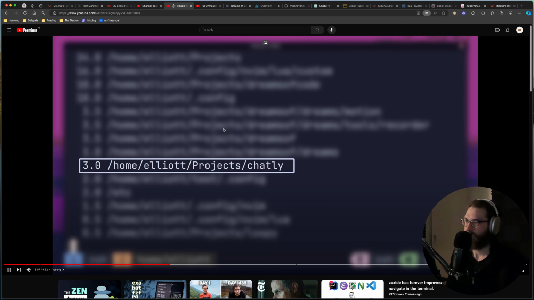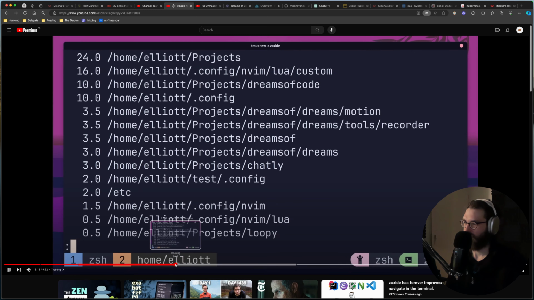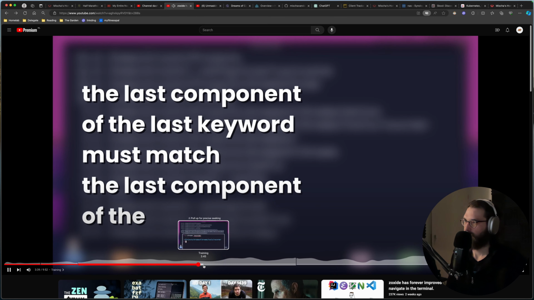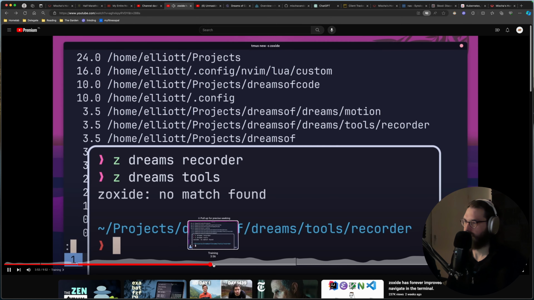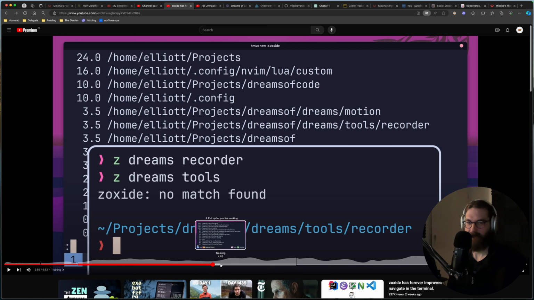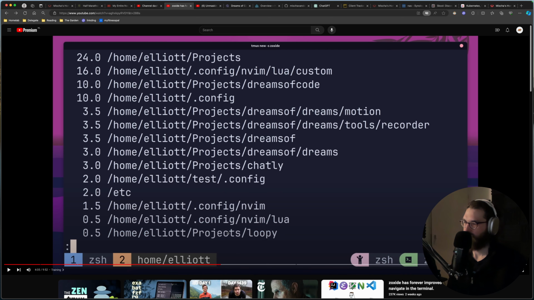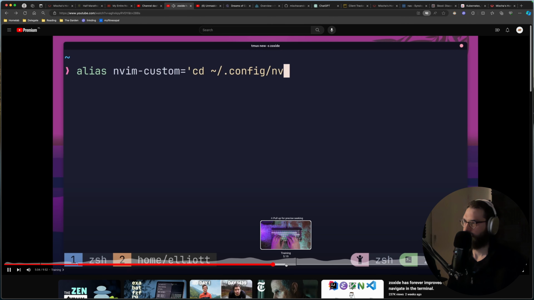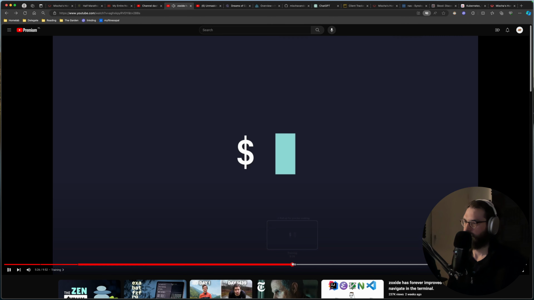Matching algorithm to determine which path to use. Not going to watch the whole thing, but it matches within the path, in the same order, a component of the path. For this example, none of my path entries end with tools as their last component. Okay, so even when it doesn't find a match, you risk not even having any action from your typing. The highest weight is chosen. In my case, that directory has the latest access time. Creating aliases, which are typically static, requires you to create and then forget them.